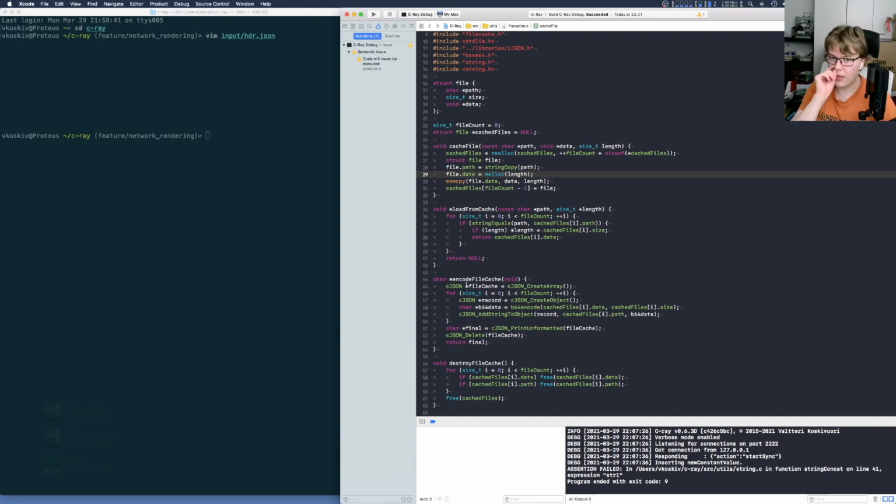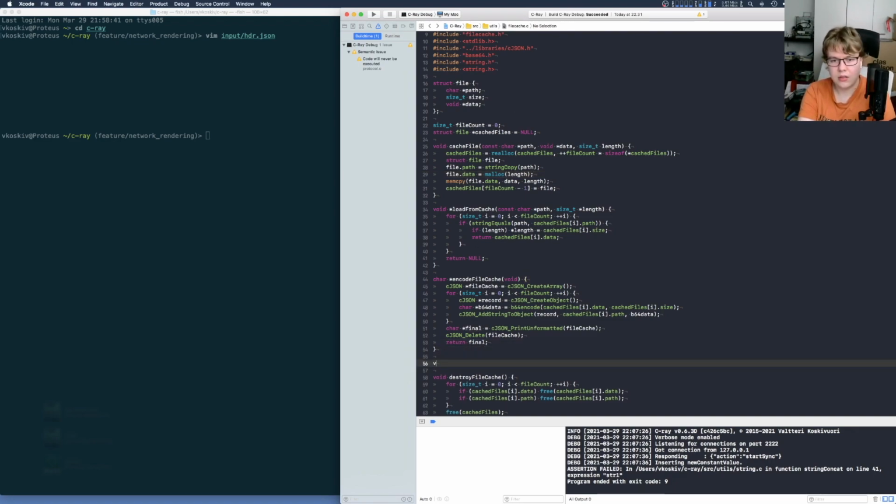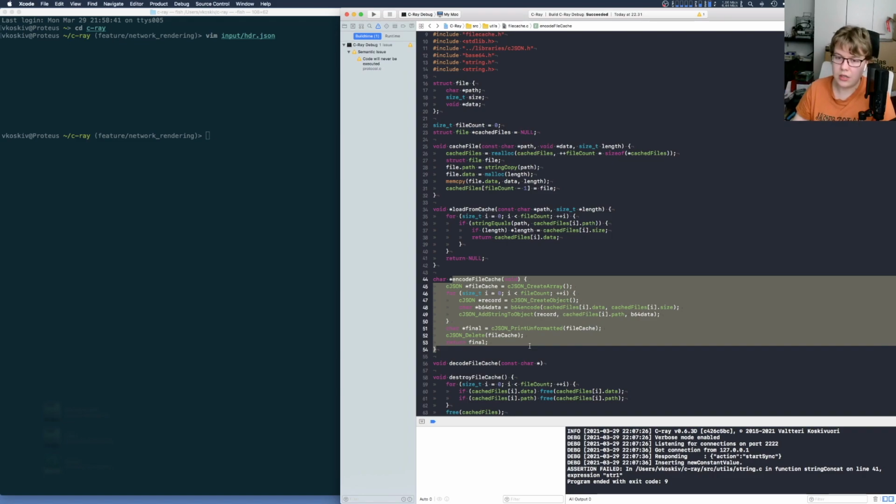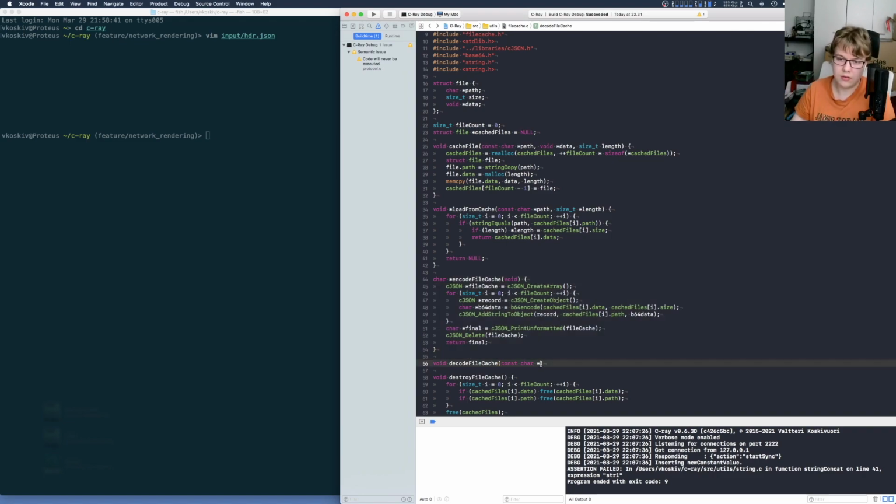Also, we're gonna need a function for decoding the file cache so we can actually populate this stuff. Of course, yeah. Decode file cache from the given, so you know, this is on the master node side and this is on the client side, right?